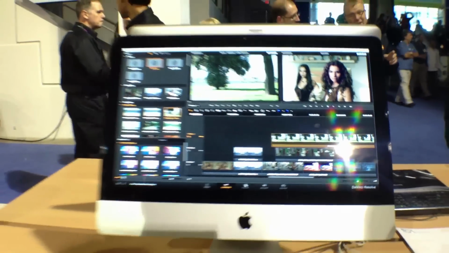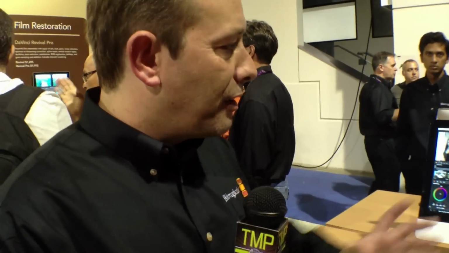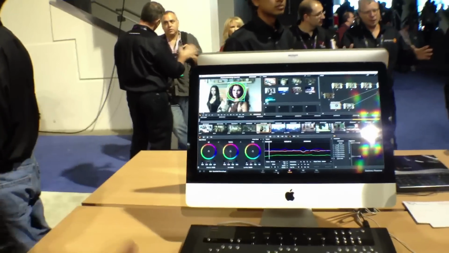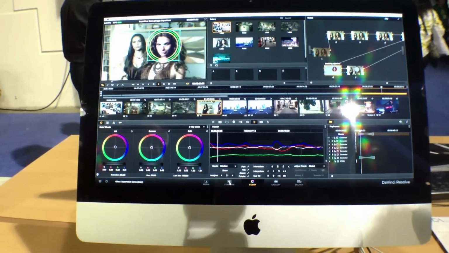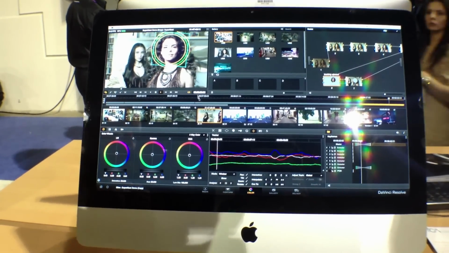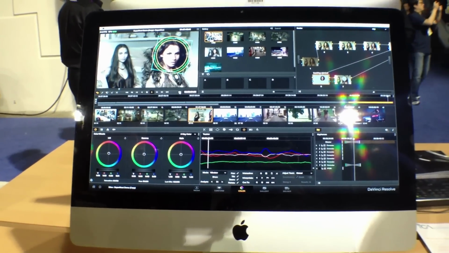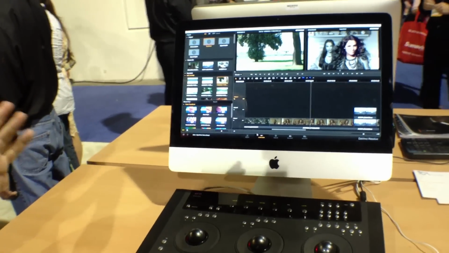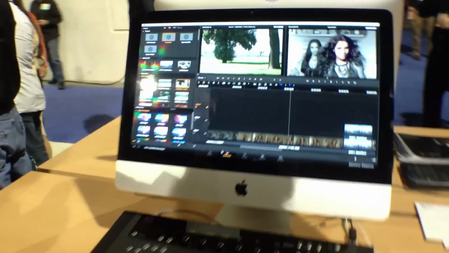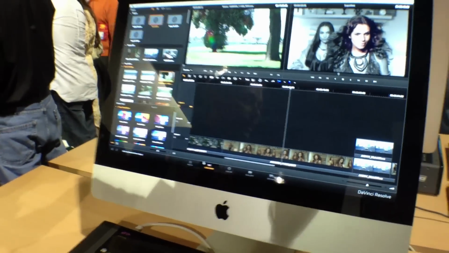So what we see here is the conform page, and you may not have seen before that within the conform we now have got all the XML multi-layer timeline support, so it makes it really easy for you. You've got editing functions within there really, so you can move your clips and you don't have to go in and out of Resolve into other applications in order for you to play with that project.